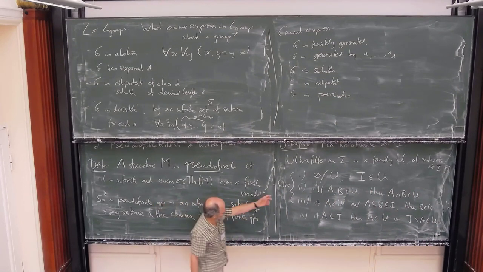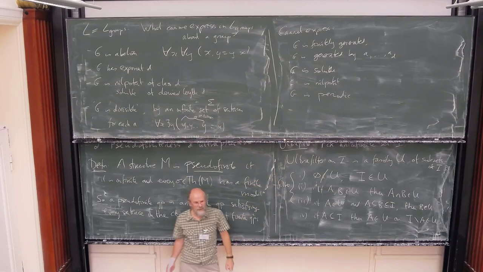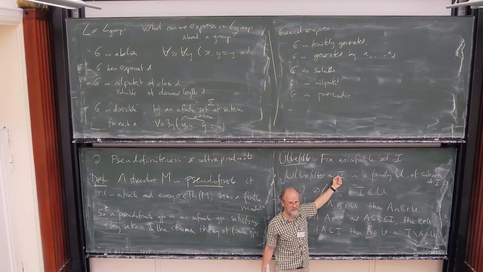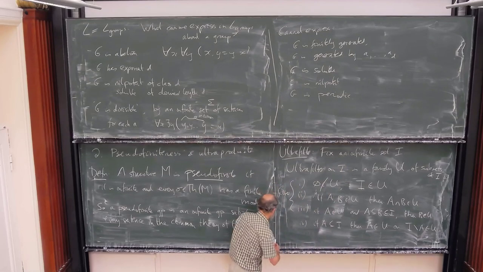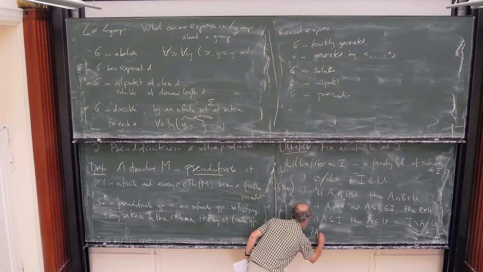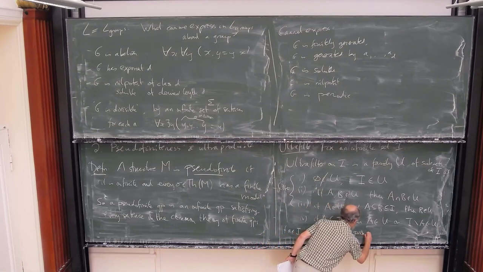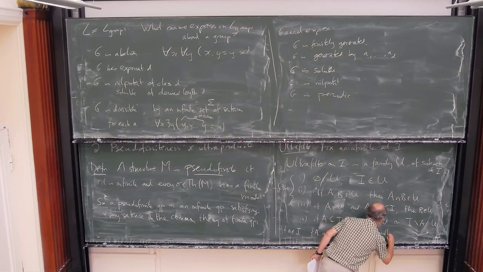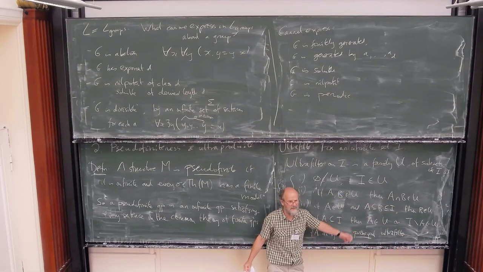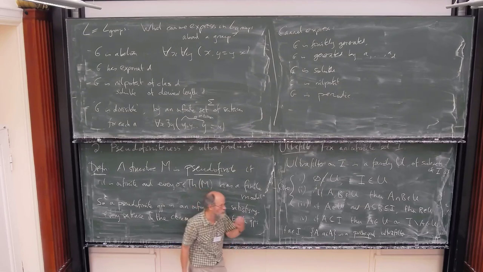And the existence of these. I'll say first of all, there's a kind of trivial example of ultrafilters. If you take an element a of I, and look at all the sets containing a, that would be an ultrafilter. It's completely boring. So a principal ultrafilter: if a is in I, then the set of all A such that a is in A is an ultrafilter, called principal. But these aren't going to be any use to us. We're going to be talking about non-principal ultrafilters. And that's where you're getting away from sort of constructivist things. It's less comfortable, there are set theory principles involved, which I'm not going into.